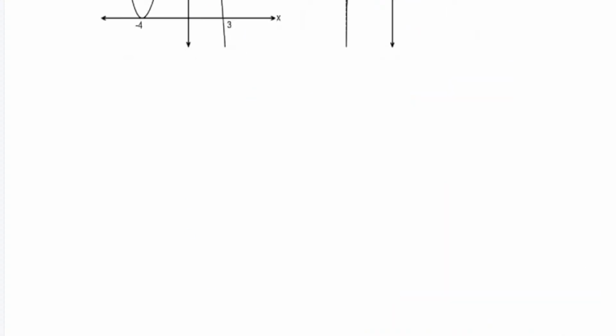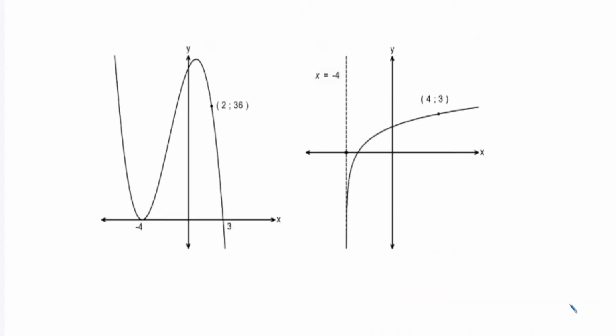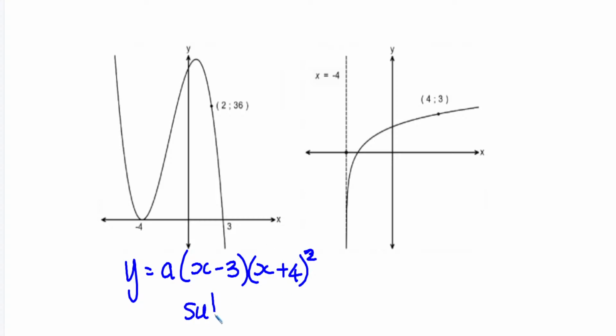Onwards and upwards to our next two and our last two, to where we're finding equations. I think maybe they're not the last two, but this is a cubic, right? But it's a cubic that's got an x-intercept of 3. So it must factorize to something (ax minus 3). And then it's got a repeated root, and I'm including this one on with intent because often people aren't really sure how that works. We actually need to have that squared. And then exactly the same idea as last time, we're going to substitute in the point. So when a cubic turns, or even a parabola turns and has a repeated root, you need that bracket squared.